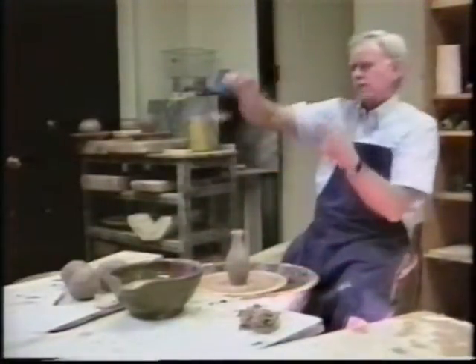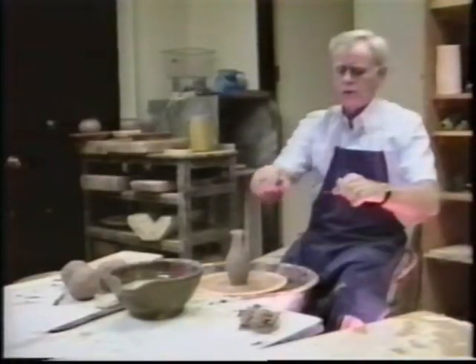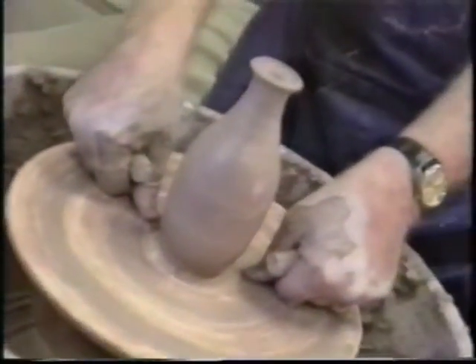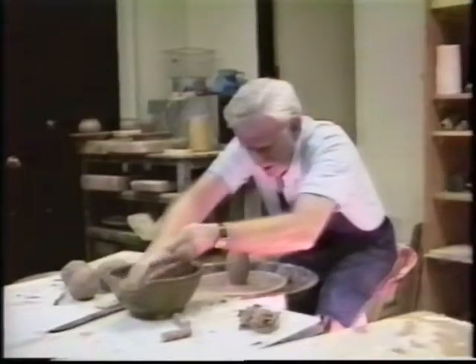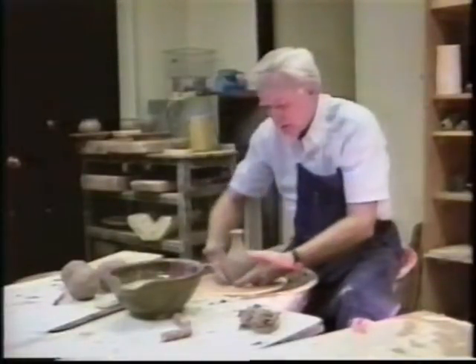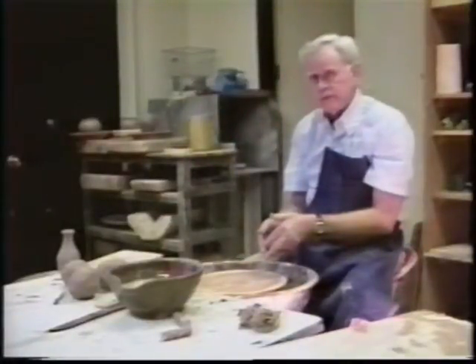You need that clay simply to hold the form up until you're finished with it, so you don't want to take that off until the last thing. Now we're ready for the last step, which is simply to take the wire. Put the handles in the palms of your hands and wind the excess wire around it. Use your thumbs as kind of measuring sticks. Put it flat against the bat and just slide under it with a slight turn of the wheel — don't spin the wheel around or you'll lose the pot. Then wet your hands, get rid of the extra clay on your hands, and make them wet. Spread your fingers, palms up, rock the wheel, pick up the pot, and set it aside. That's it for one pot.